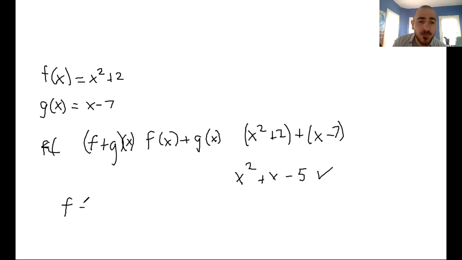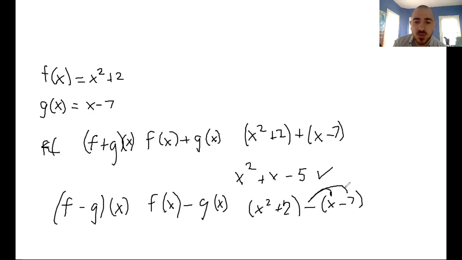If I wanted to do f minus g of x, then simply subtract the functions. It's the same thing as f of x minus g of x. Make sure you're using those parentheses again. So we'll have x squared plus 2 minus x minus 7. Make sure that you know that this negative distributes. So you have x squared plus 2 minus x plus 7. Then add these together: x squared minus x plus 9.